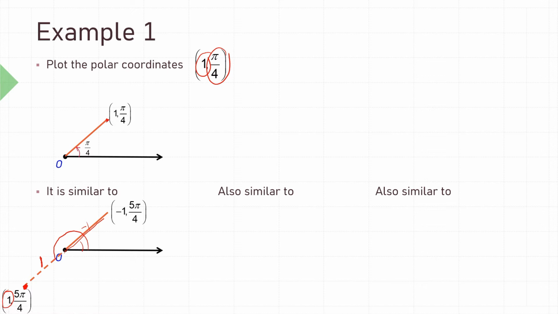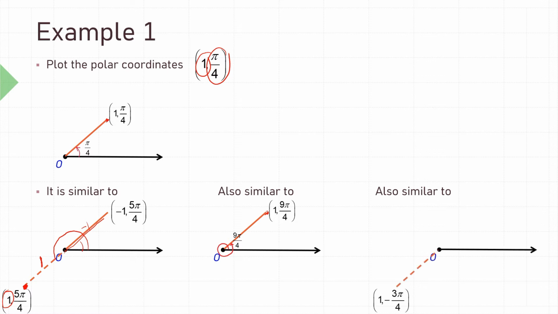We can also write it in another form. Suppose we have these polar coordinates, where the angle here is pi over 4. If we rotate it once, meaning we start here and then go back to here, we add pi over 4 together with 2 pi, so we get 9 pi over 4. So it is actually the same thing, (1, pi over 4), or this one, since we rotate once, it becomes (1, 9 pi over 4).